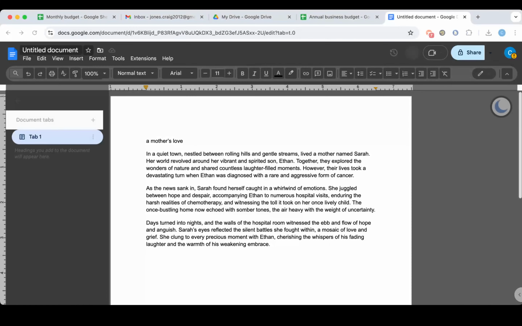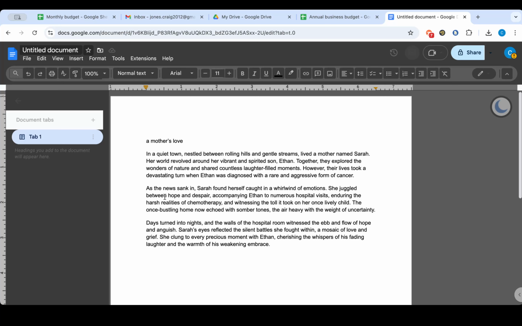In today's video, I'm going to teach you how to use Titlecase in Google Docs. Whether you're crafting a document for work, school, or a personal project, having your titles in the correct format can really make your content look polished and professional. So, let's dive into the process of applying Titlecase to your text in Google Docs.